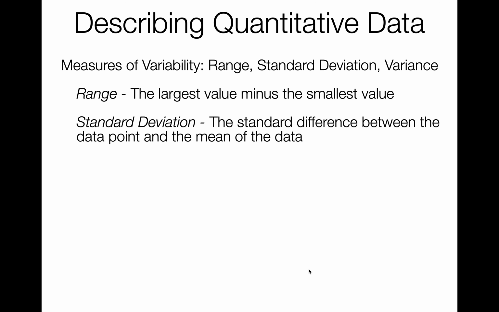The standard deviation is the one that we're going to work with a lot in this class. You probably have not heard of the standard deviation. A definition of the standard deviation is the standard difference between a data point and the mean of the data. Okay, so that probably makes it absolutely no clearer than before I read that. Okay. What you'll need to know, and what I'll show you in subsequent slides, is that it is one number that represents how spread out the data are, okay? And the larger the standard deviation, the more spread out they are.